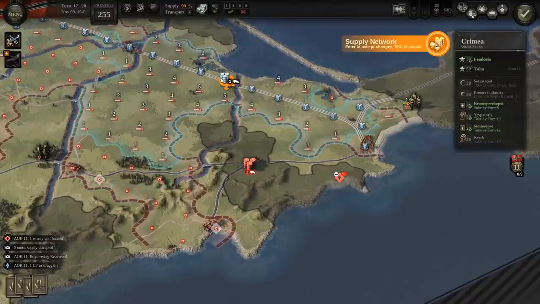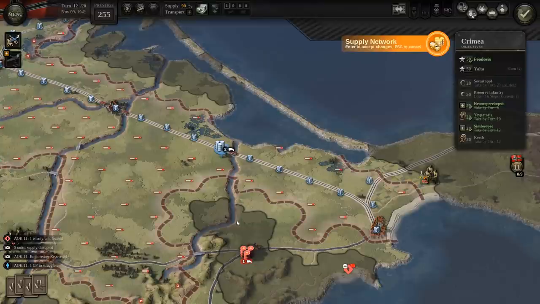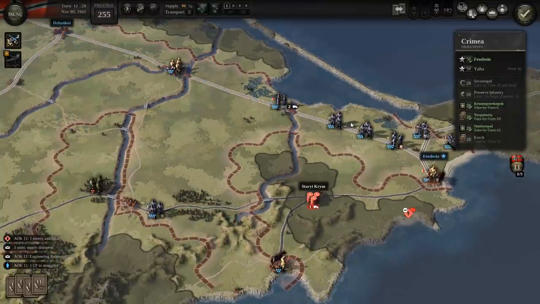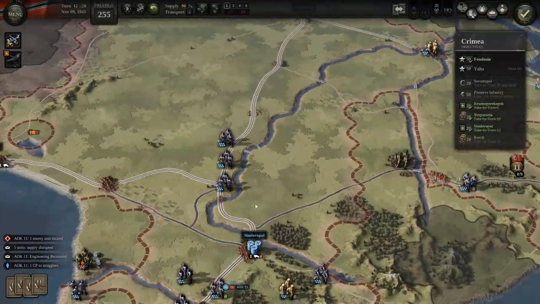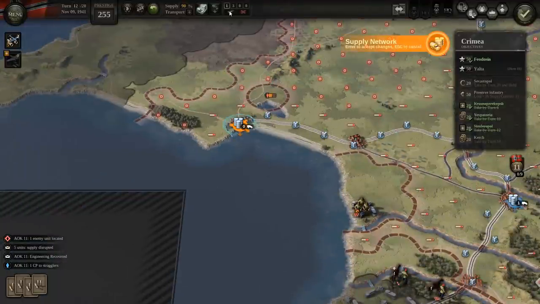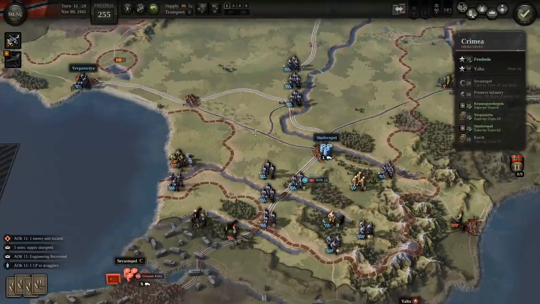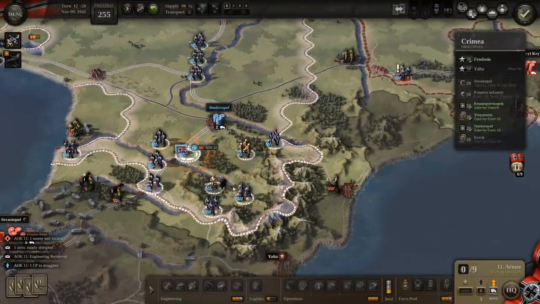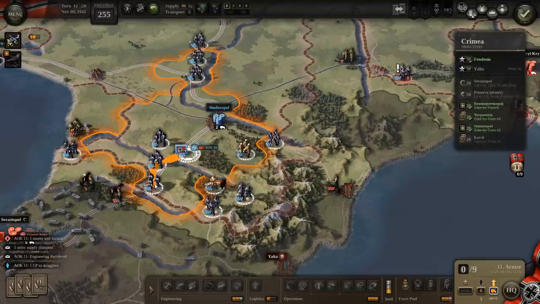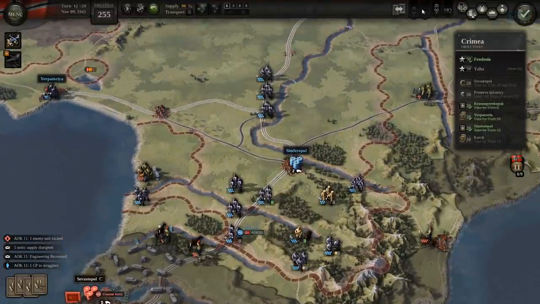Okay, so this, let's get rid of these. This one too. They unfortunately did not get the supply, but now we're in decent enough shape that I can work with it like this. Continue to move them forward inch by inch.